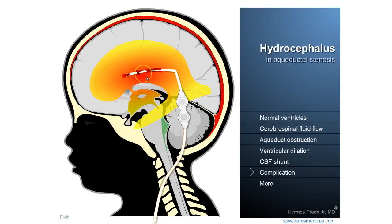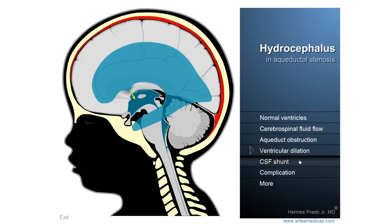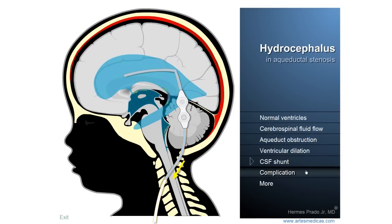I must make an important observation at this point: despite the severity of the medical condition, there are many examples of patients around the world that live a good life with their shunts, without the recurrence of complications such as this one. In a few minutes, we were able to understand what the ventricular system is, how the cerebrospinal fluid is produced and circulates inside these cavities that we all have inside our brains, what happens in case of an obstruction to the free flow of the liquid, how we overcome the problem with the installation of a shunt, and finally, which is the main complication of the procedure.